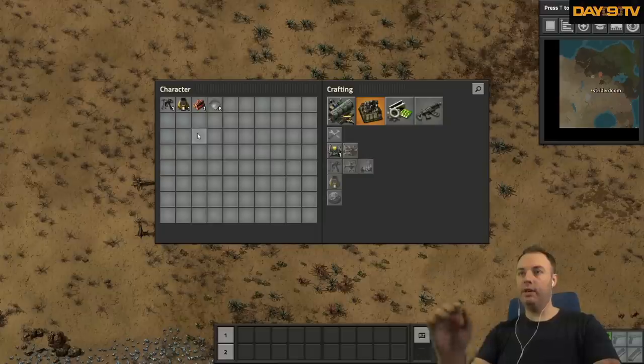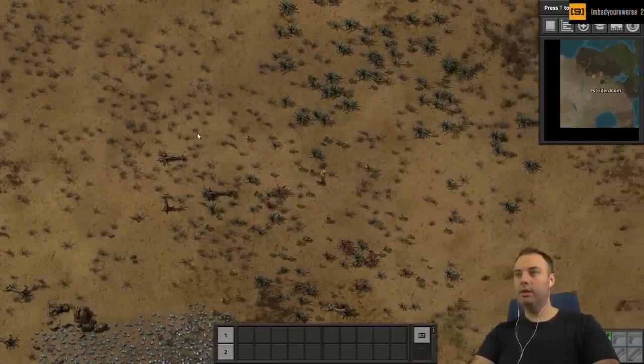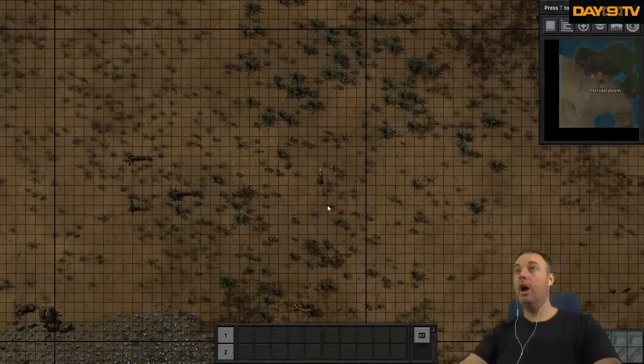So, if I shift enter... shift enter. Wait, how do you pause? Shift spacebar. Oh my God. Okay. Oh my God, that is so helpful, man.